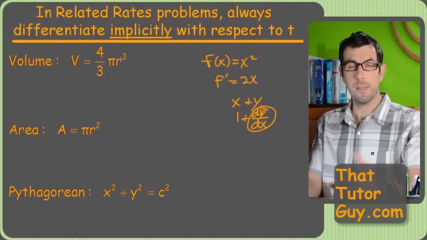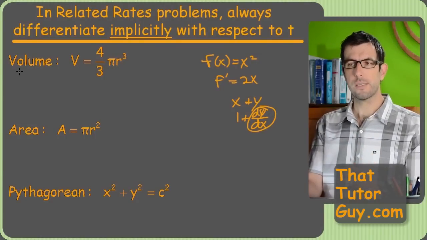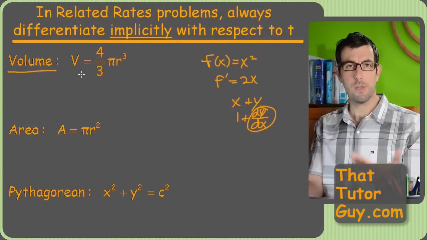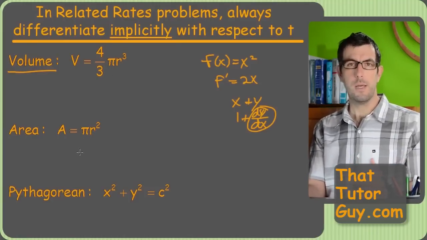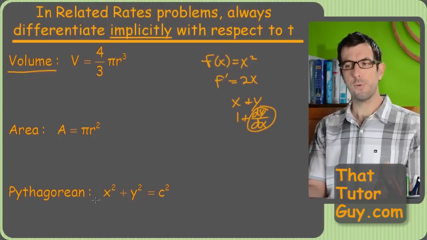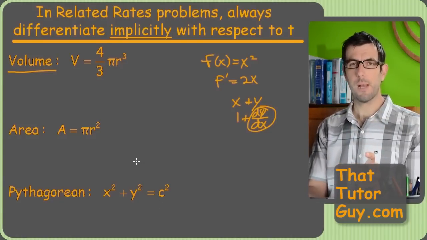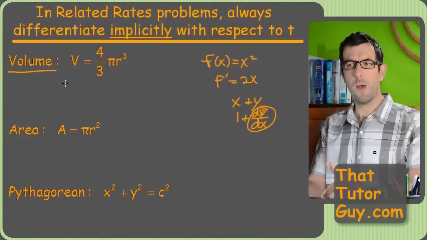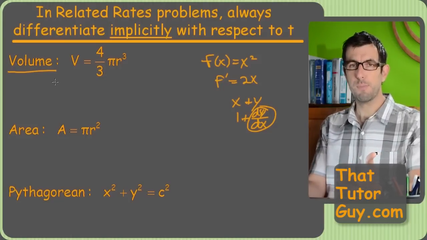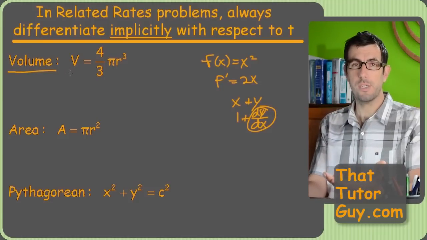Even though there's never going to be a time, like the letter t is never going to appear in the formulas that we use in related rates. We're going to use things like the equation of volume. You know, the volume formula for a sphere is 4/3 π r cubed. The area of a circle is π r squared. The Pythagorean theorem, again, there's no time in there. It's just a bunch of distances, right? Side length, side length, side length. These are all in meters. And yet for this section only, for related rates problems, we're always going to take derivatives of these things in terms of t, which is kind of wacky. But what that means is that all those letters I showed you on the previous page, you're going to have to write down next to these things, just like it was implicit differentiation again.